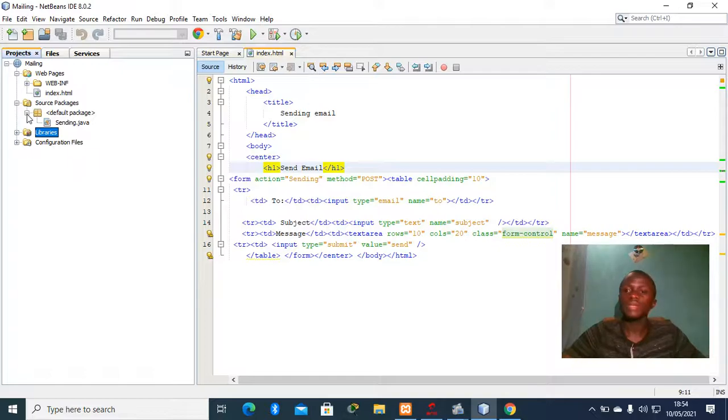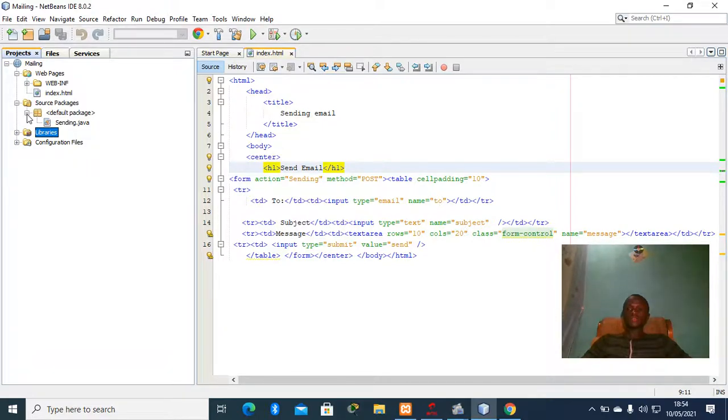So in a few words, to send emails, there are different ways to send emails. You can send them as organization emails, as I have said. Also you can send them as personal emails. So there are different ways, but in this tutorial I'm going to show you how I can send email using the SMTP server from Gmail.